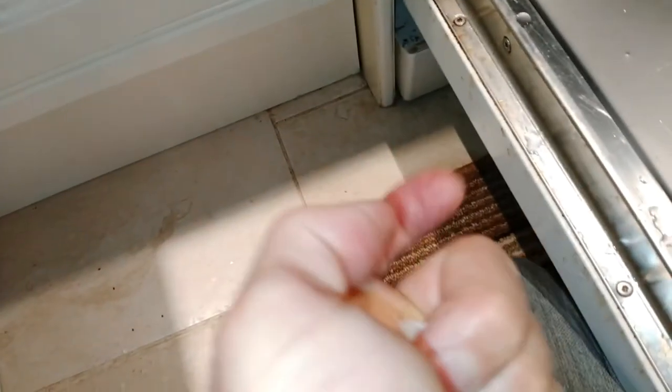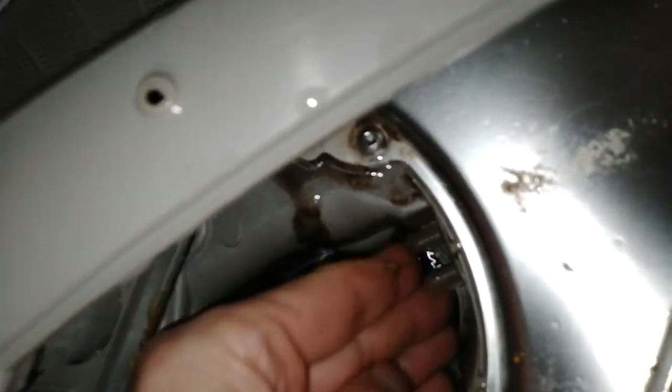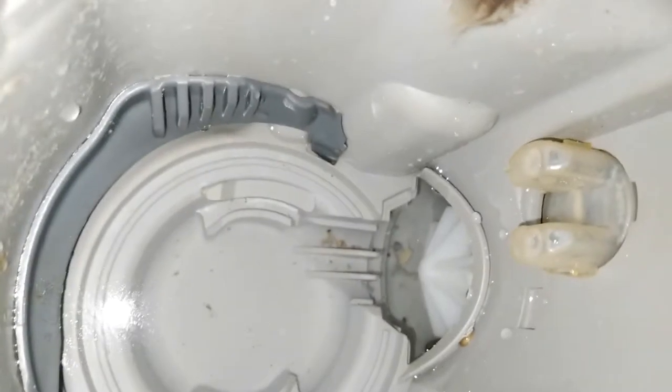In here is the impeller cover. I'll switch this off now — powered it off at the mains, which is something you do need to do obviously. If we just pull this bit off, that should give us access. This doesn't look too good, does it? A bit of plastic — that shouldn't be in there. That is the plastic that's in there, and that is probably what's causing this. You can see the impeller down there. I'm pretty sure it's just that piece of plastic.